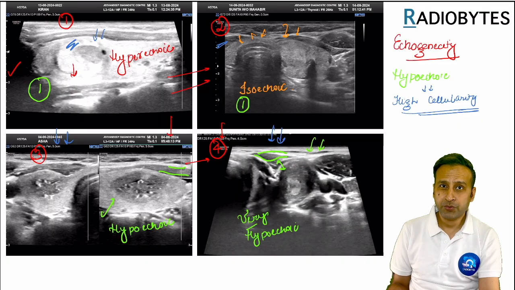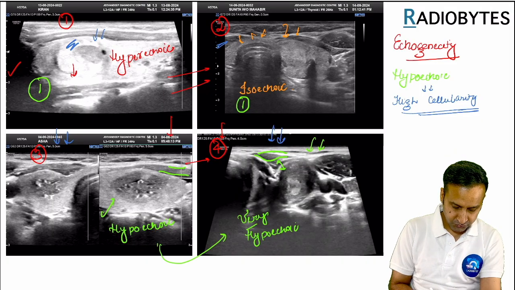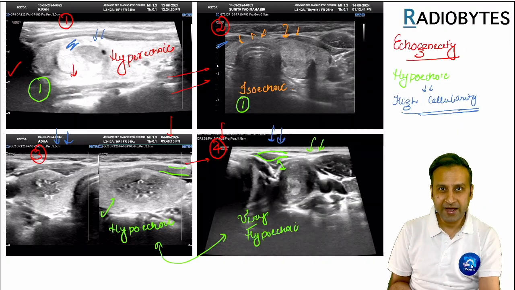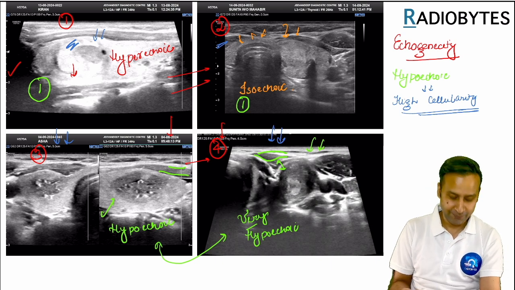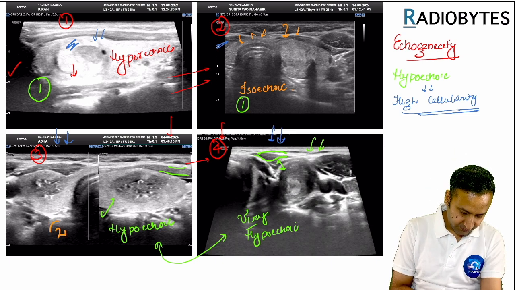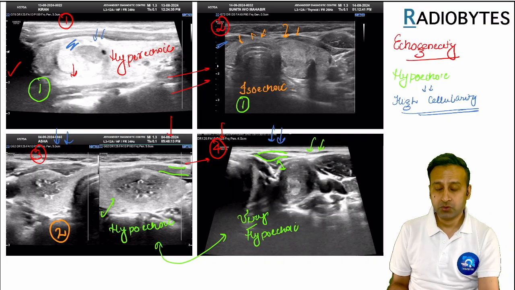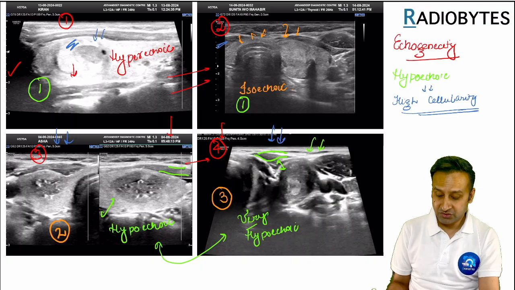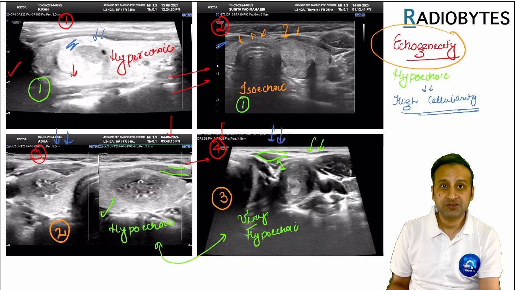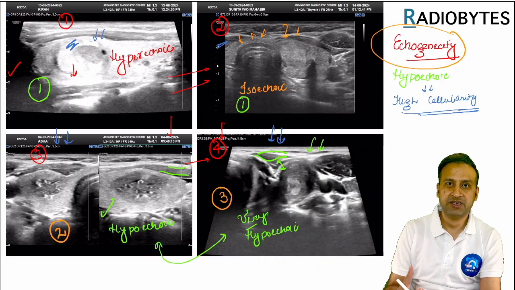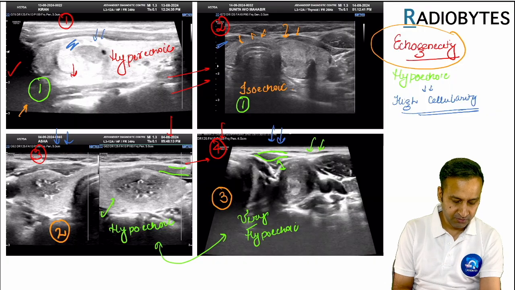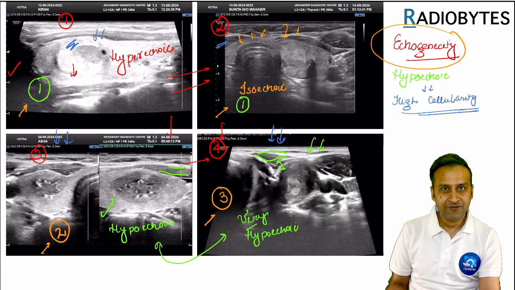And if you have hypoechoic nodules, both of them are suspicious nodules, so TIRADS would have to give a higher score to them. So for the nodule which is hypoechoic but not very hypoechoic, a score of 2 was given, while a very hypoechoic nodule would be given a very high score, that is a score of 3. So this is the first important parameter which TIRADS uses, that is echogenicity. And based upon their echogenicity, this score has been given: 1 to hyperechoic nodules, remember, 1 to isoechoic nodules, 2 to hypoechoic, and 3 to very hypoechoic nodules.